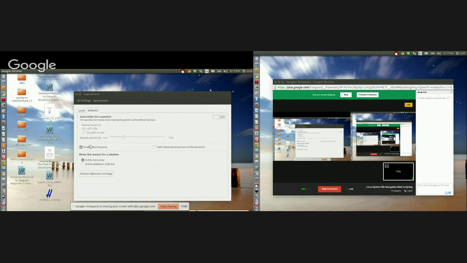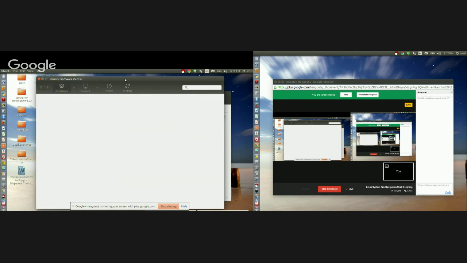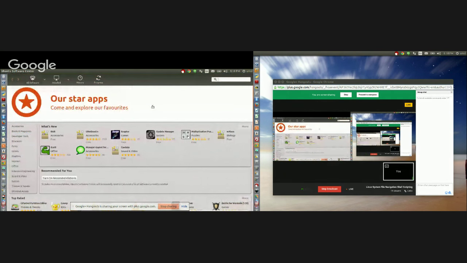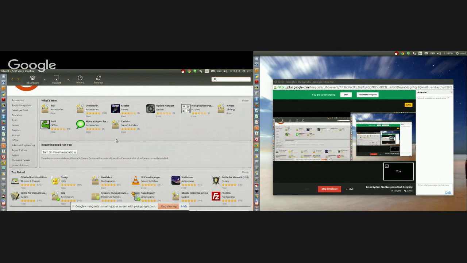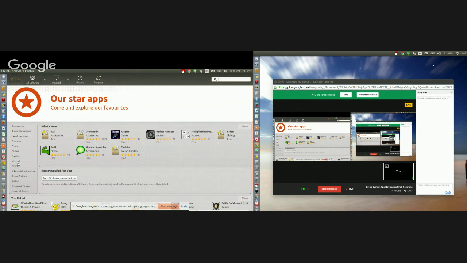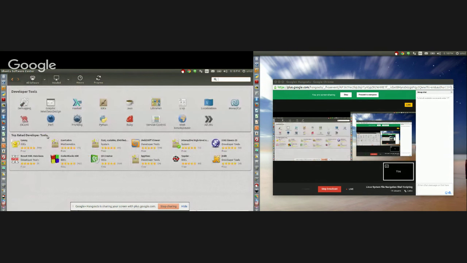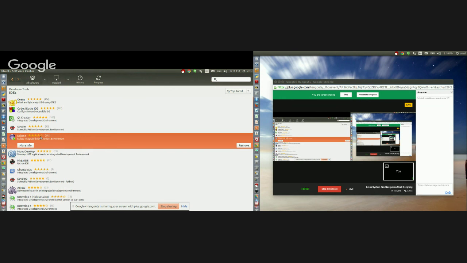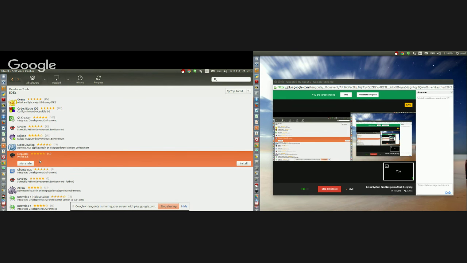Now, in terms of downloading software and programs, one of the things that Ubuntu has, which is really awesome, is the Ubuntu Software Center. So I can go here and I can say, you know what, I want to download, let's see, a developer tool. So I'm looking at developer tools. I'm like, okay, I need something. So I'm going to look at IDEs, and I already have Eclipse, of course, but maybe I want to get Ninja, right?